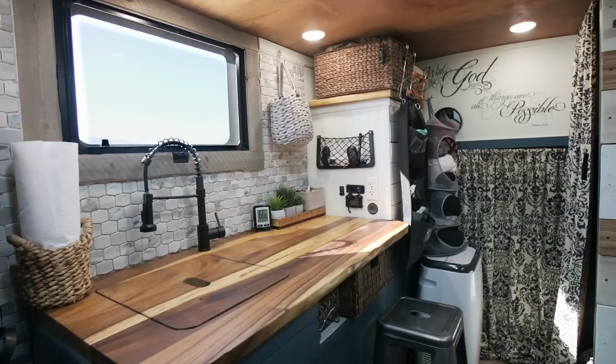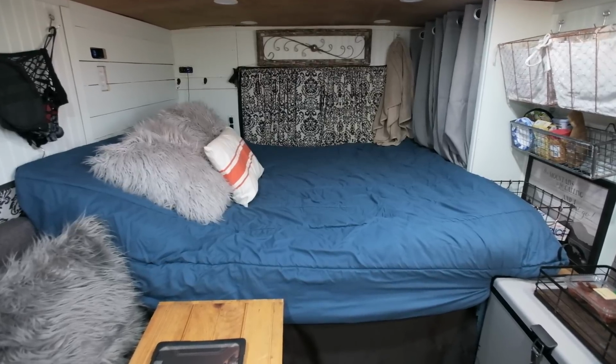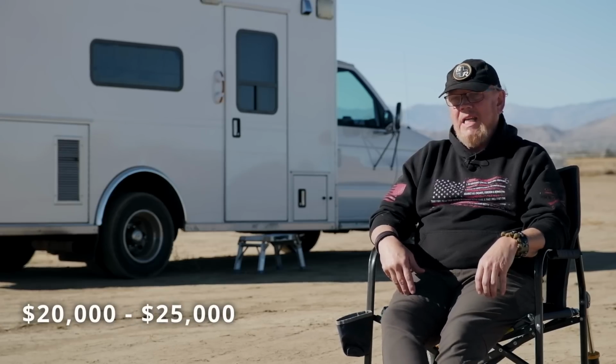We've done a few engine upgrades or repairs to it, rebuilt the transmission, changed the turbo, a few things here and there. Some things we did ourselves, some things we had to hire done. And then the cost of the build itself was also inexpensive. A lot of yard sales, a lot of things we already had in my workshop laying around, plus our knowledge and expertise because we flip houses as well. So all together, we've probably got about 20 to 25,000 in the whole build.